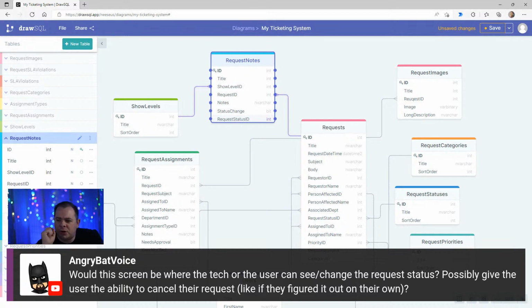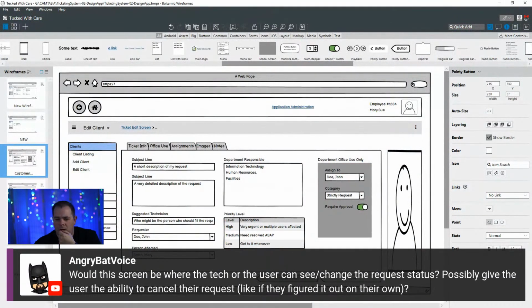Also, we could always capture what the status of the request is of the ticket with every single note. So we could narrow it down. Hey, when this thing was in progress, I want to look at all the notes for a ticket while it was in progress. So for that example, we should have two different fields. Okay. So I like that. I like that a lot. So they close the ticket. We're going to require they enter some notes, and then we're going to say, yep, the status changed. So I'm thinking as we add new features, where is it going to go in the database?